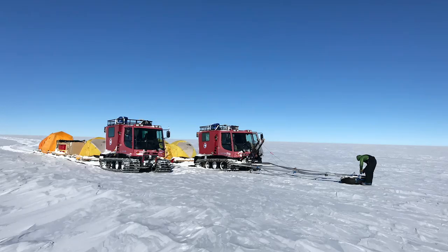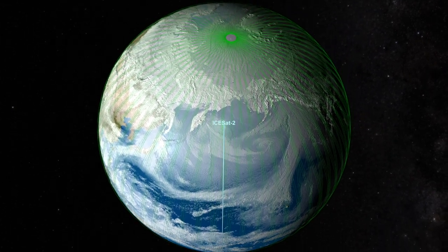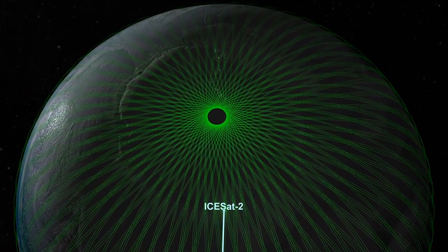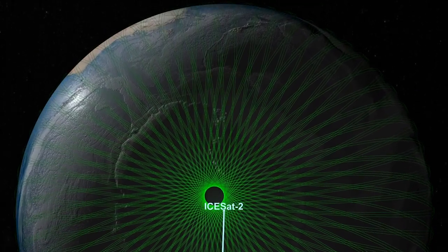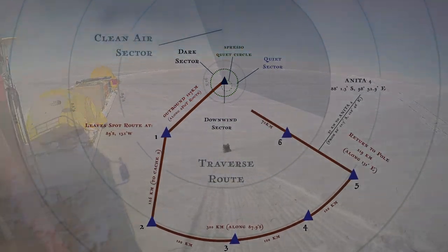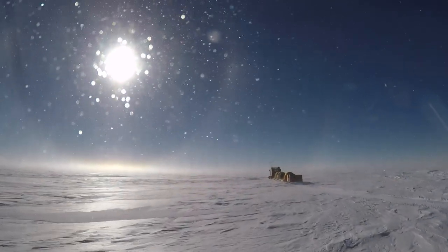The plan is to repeat this traverse for the next three years — four years of data total — lasting the mission requirement lifetime for ICESat-2. ICESat-2 has 1,387 orbits, cruising around the world with unique tracks that repeat every 91 days, and all those tracks converge right at 88 South. Our route crossed about 20% of them, so we can calibrate data from 20% of our tracks with this stretch we drove. By repeating it every year about the same time, we'll be able to figure out what's changed in between. It'll quickly become the best surveyed piece of either of the ice sheets.